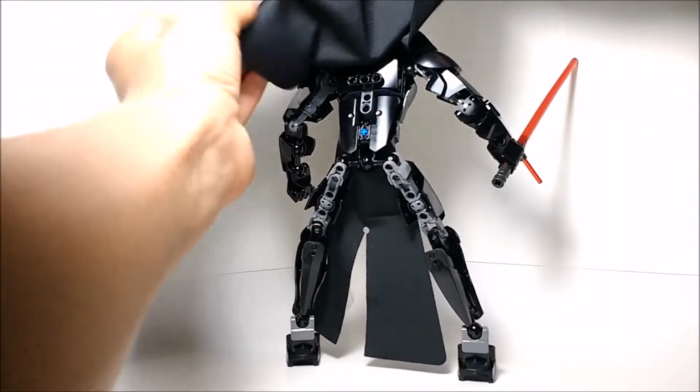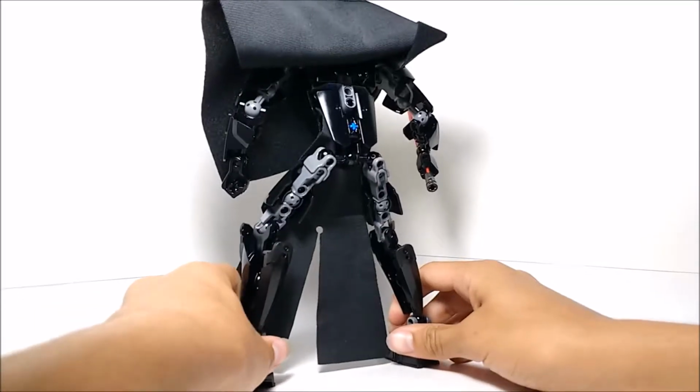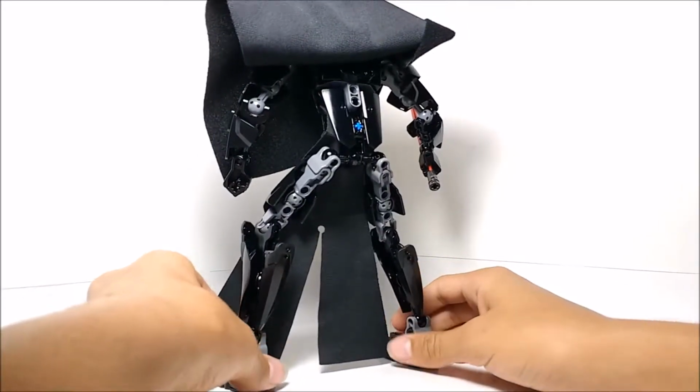So you can see under the cape, even though it's already covered up, they do actually do a pretty good job at covering it up here as well.